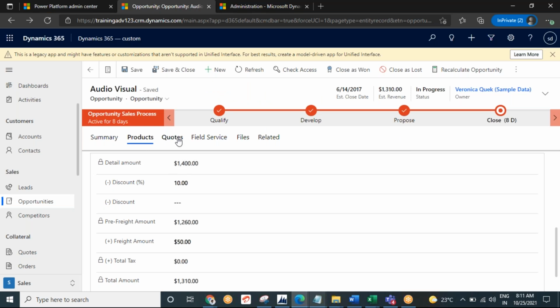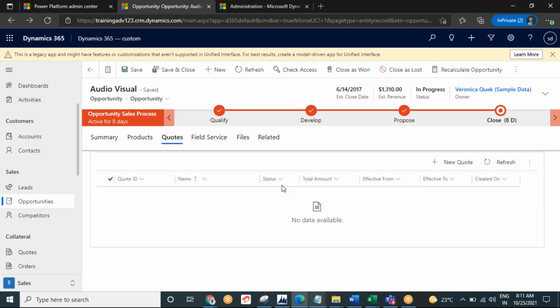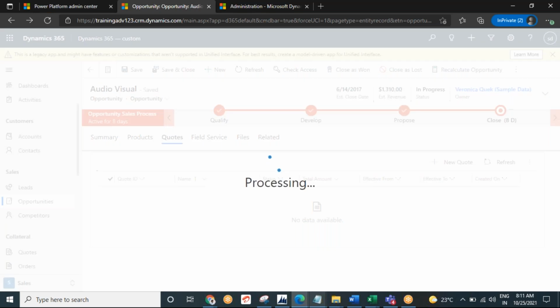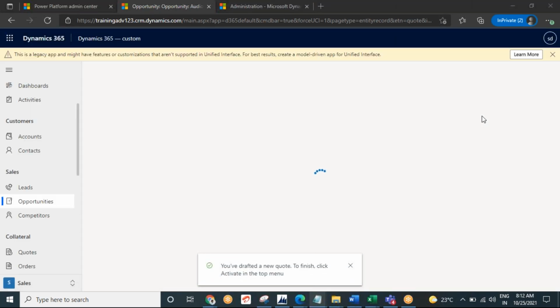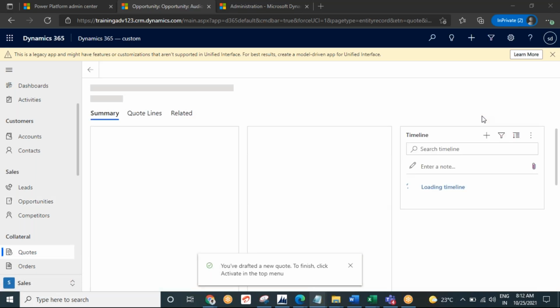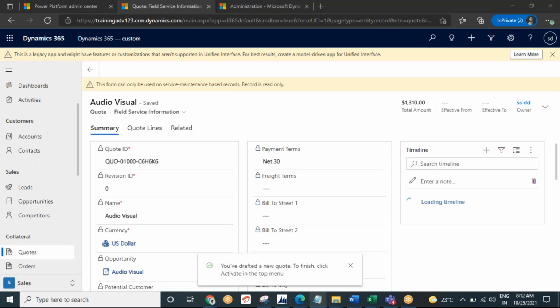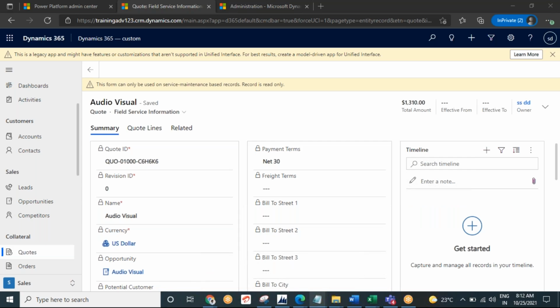So now once the product is added, we should go to the quotation. We can create any number of quotations by clicking on the new button. We'll move from opportunity to quotation. So I'm just clicking on OK. You see, a new quotation will be created. See now, the new quotation is created.